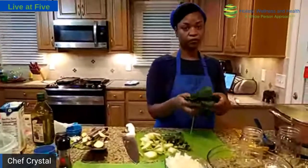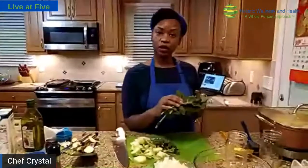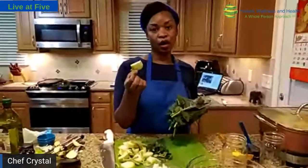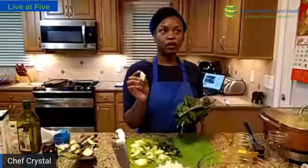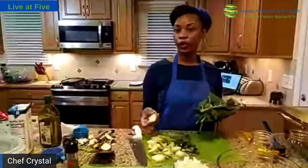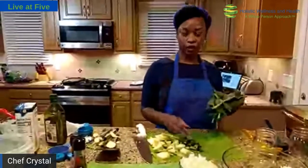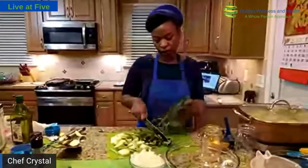Oh, is it bitter, the kohlrabi? Can you eat the greens? No, it's not bitter. You can actually put this in your salad, like just a raw salad. So you can eat this raw, and it's not bitter like some people find kale a little bitter, especially if it hasn't gotten the frost. We have had a few cold days recently, so pretty much all of the brassicas are going to be a little sweeter now than if they were harvested like a month ago. But yeah, this is not super bitter at all. This is a good eating green. Do a lot with it.